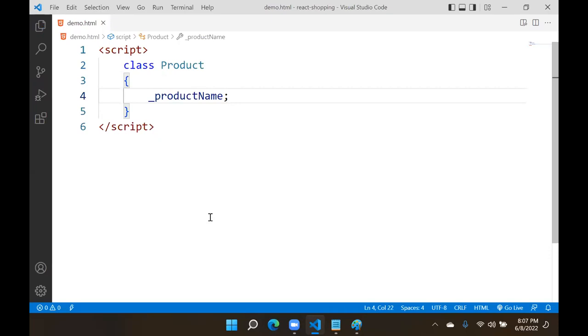I am giving underscore. From a developer's point of view, an underscore before any name indicates that it requires further implementation. That means its functionality is not finished. So if a developer has to tell another developer that it needs further implementation, we put this underscore. It is just a naming convention, right?